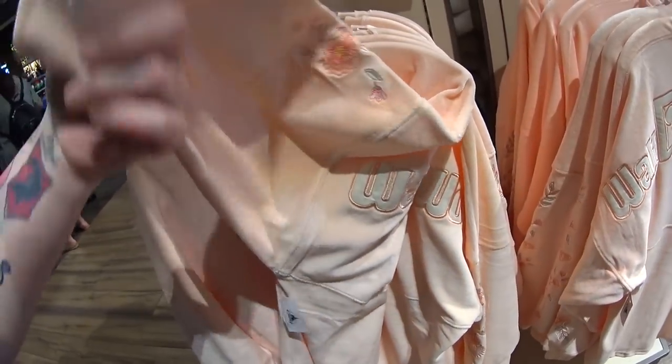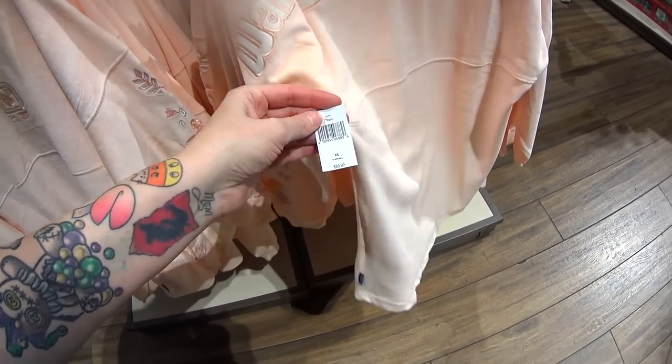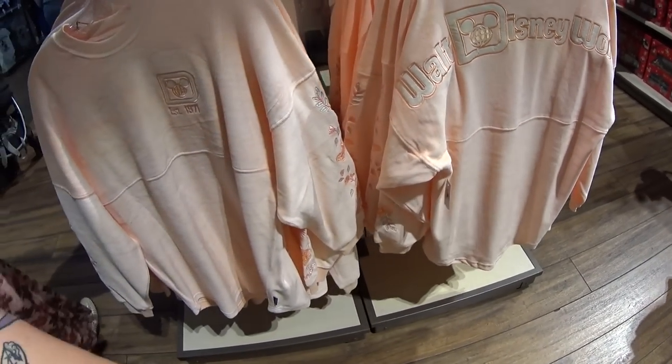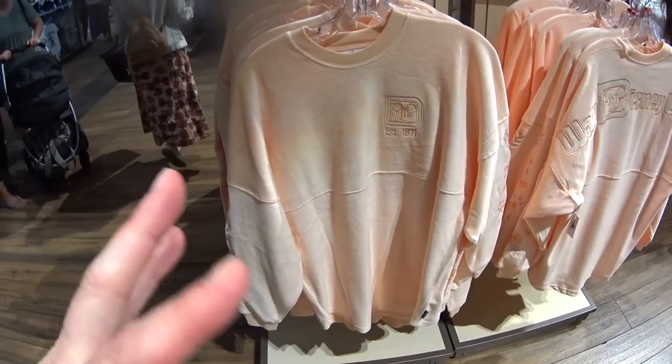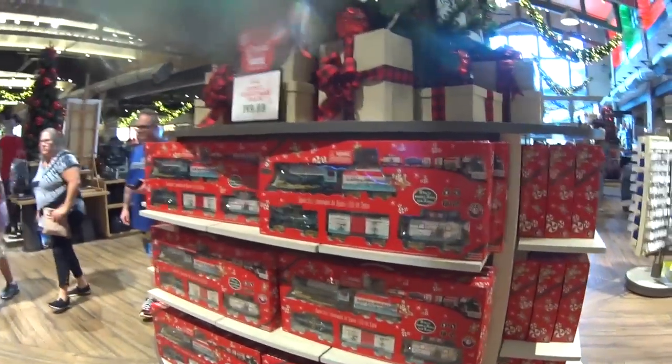That is printed. I feel like this is why I hesitate. I feel like I saw this, but then I feel like I haven't. And then I think I might have seen it for kids. Maybe it's the first time I'm seeing adults. I feel like I saw this for kids and I was like, wow, we need one of these. That may or may not have happened. I see a lot of stuff, but oh my gosh, look at the Lionel Christmas trains.